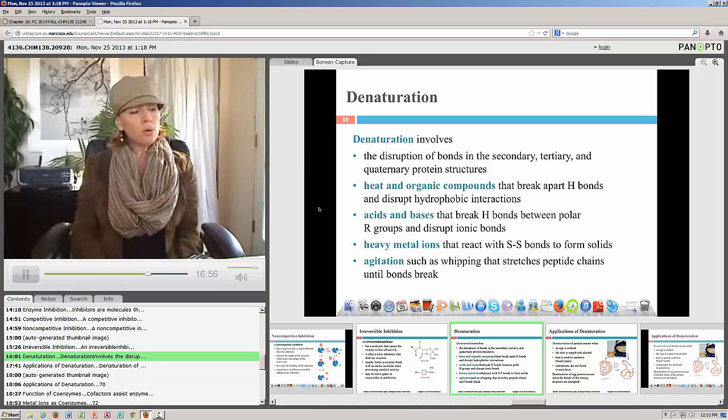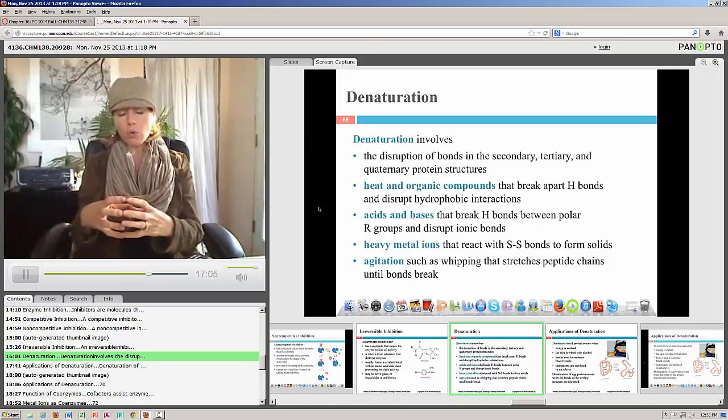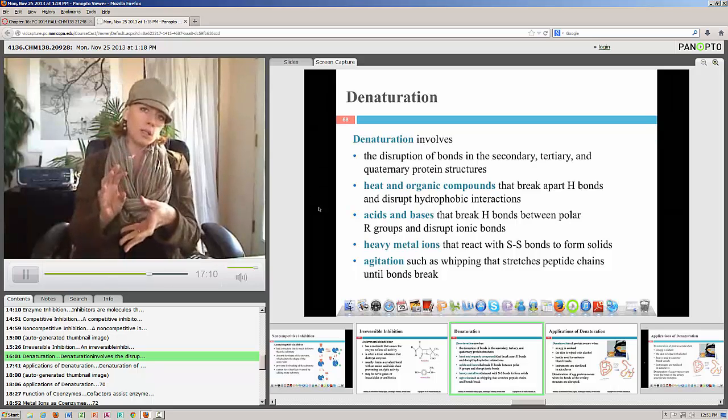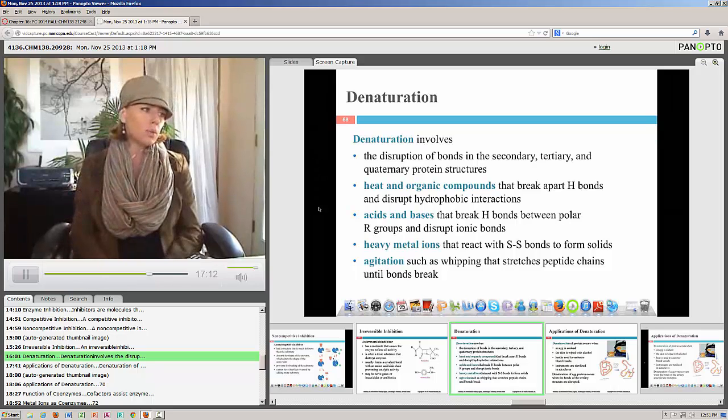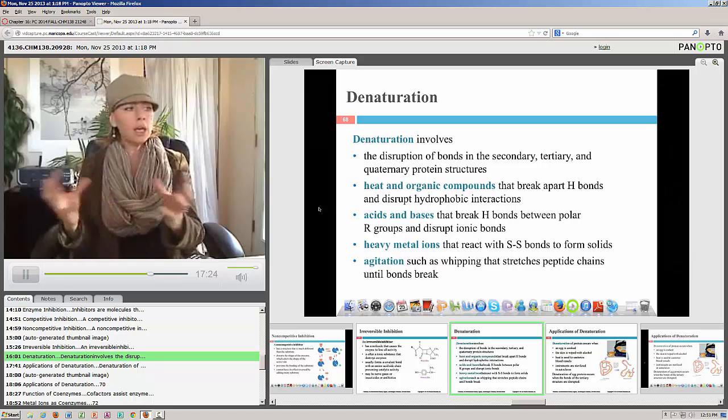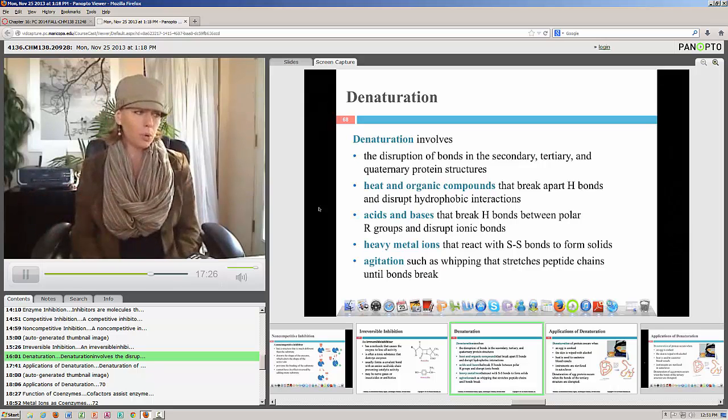Also, if you bind in heavy metals, that's why lead and other types of metals are so dangerous, because once those get coordinated into the protein, they can cause the protein to distort and then permanently distort, so it's non-functional. And that's why you can get poisoning from heavy metals. They often react with the disulfide bonds within the protein and form solids or aggregates, and so they cause that type of poisoning. And it's non-reversible, so it can be very dangerous.